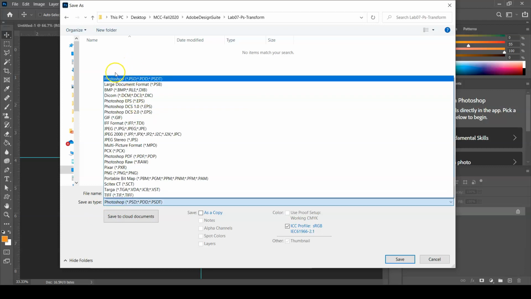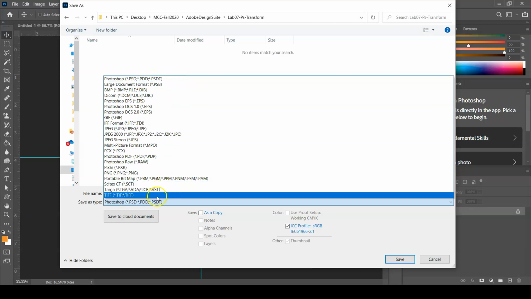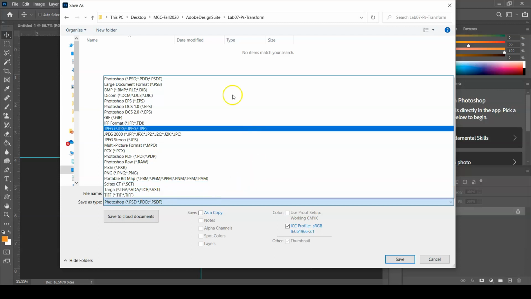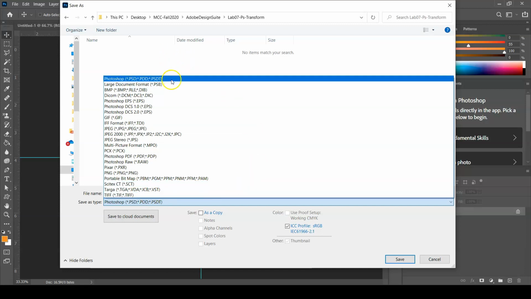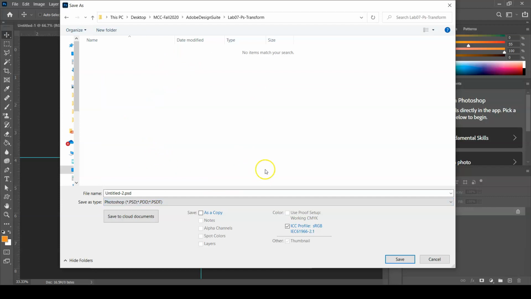So a good option would be the Photoshop format .psd. Another option that's equivalent to a PSD format would be a TIFF. And a TIFF would be a more universal format. But both of those are going to preserve all of our Photoshop editing capabilities and layers. So I'll keep that Photoshop .psd extension and I'll highlight Untitled.